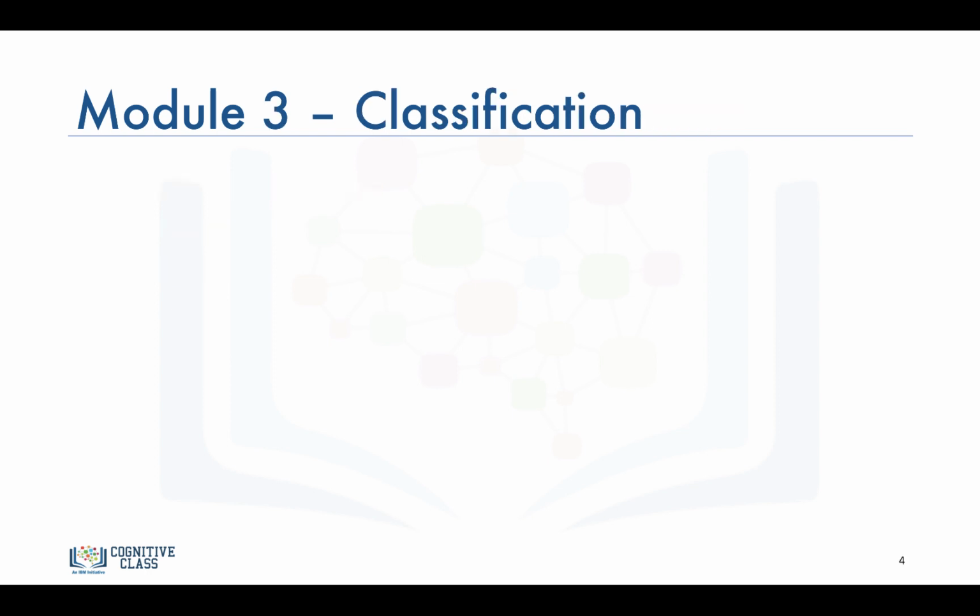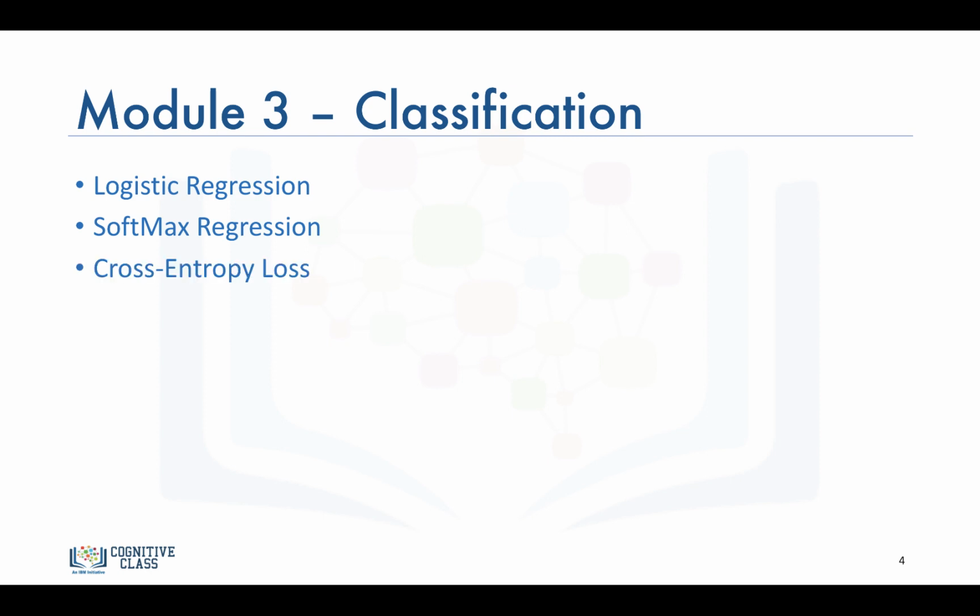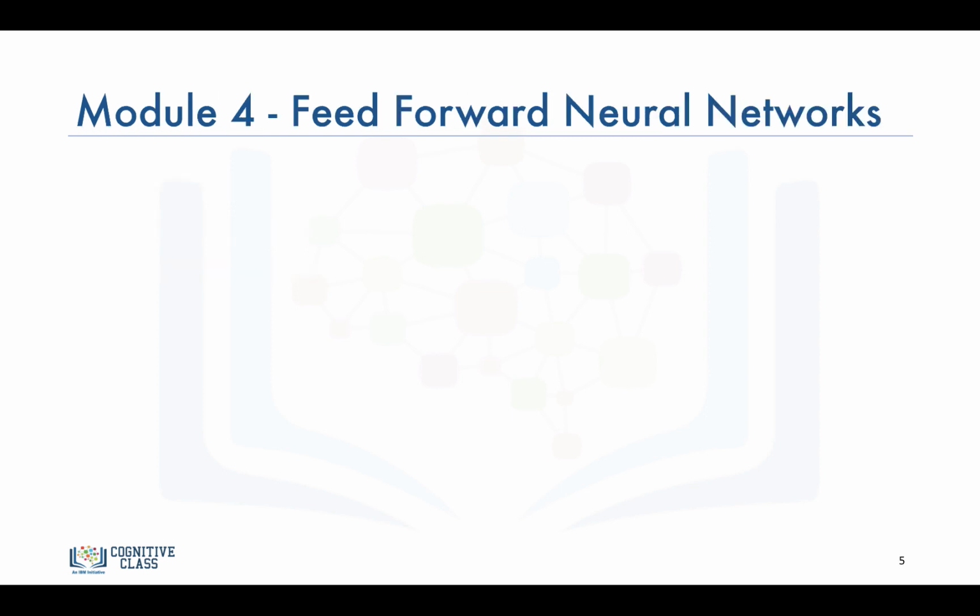And then it'll also give you some review of loss and cost, or if it's your first time, some basic definitions that you'll need. So module 3, we'll talk about classification. We'll talk about logistic regression and softmax regression. Now, I highly suggest you spend some time on softmax regression because it's basically the building blocks for our classification neural networks that we mainly discuss in the course. And then I provided some overview of cross-entropy loss, and I always get confused with cross-entropy loss. So I defined it in terms of maximum likelihood estimation, just to make things a little more intuitive for everybody, including myself.